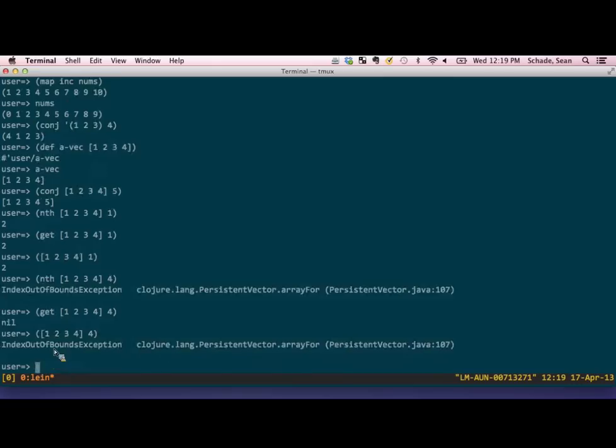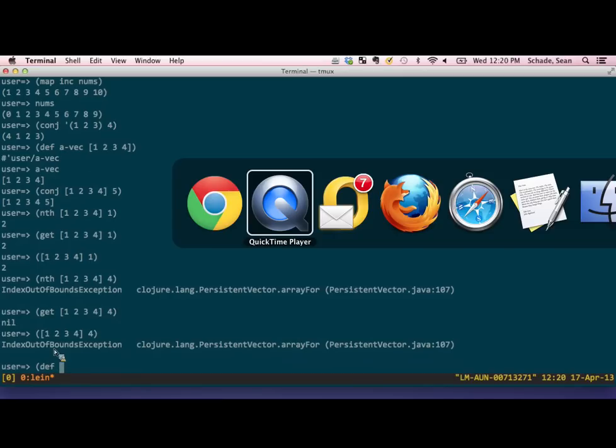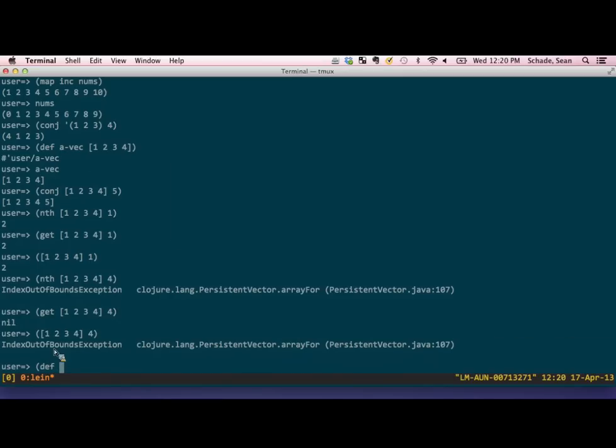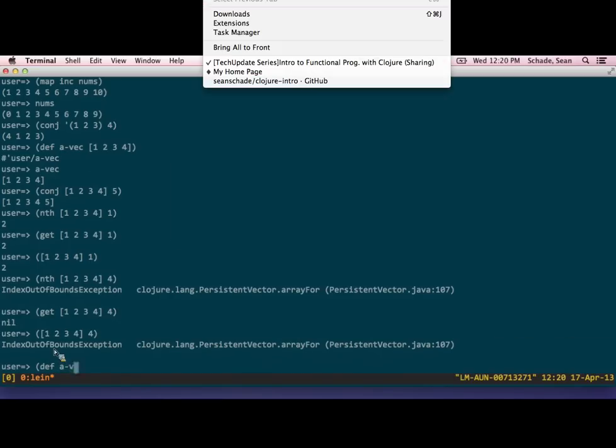The other thing cool about a vector is they can be used as a stack, and they've already defined some functions for that. You could add items using conj. You could use the indexing to get to it. You could say first, last, but it's not really the convention when you're treating it as a stack. You want to actually use the typical peek, pop. Still use conj to add things to it. So we can say def a vec, def a stack.